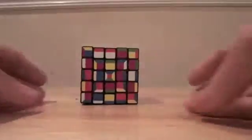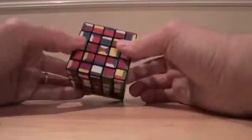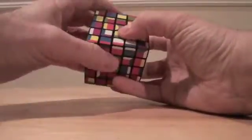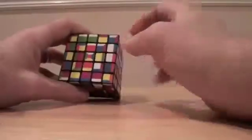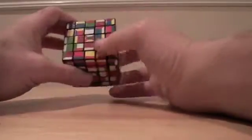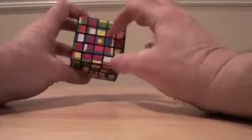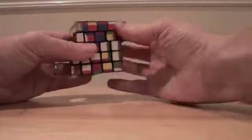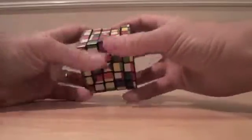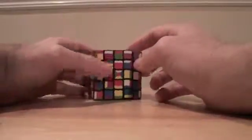Now you could do it in ways that you've seen in the past, where you start off with loading up the middles here. So here's a red and white. We'll put the red and white here, and then we'll look at the red and yellow, which happens to be right here. So that's filled up, and then you start building in these 1x3 cubes. Now the problem with this technique is there's a lot of hunting around that you're doing, which can be kind of frustrating. As you're looking for another green and red, and there's a green and red over here, then you got to move it over here, turn it 90 degrees or so, and then put it into place, and bang, and zoom.